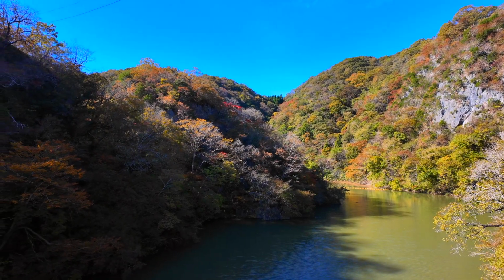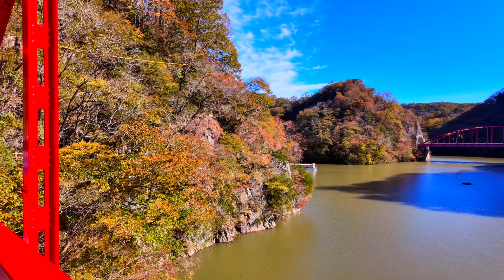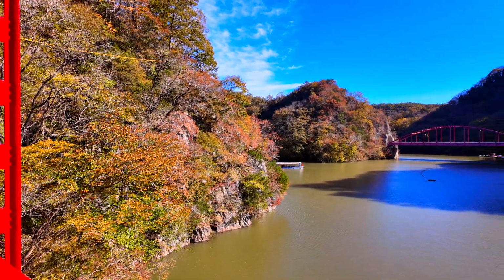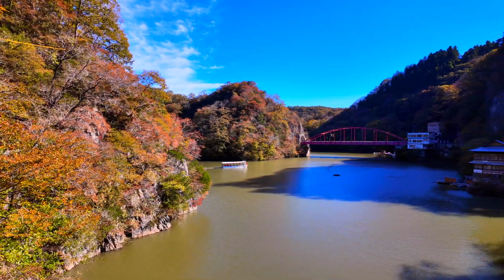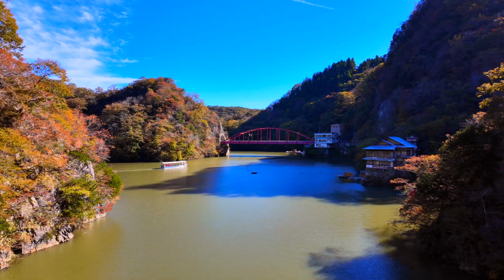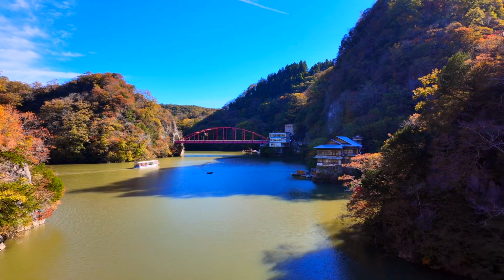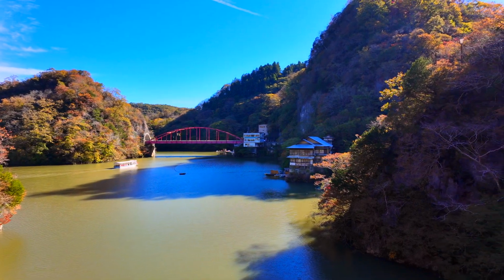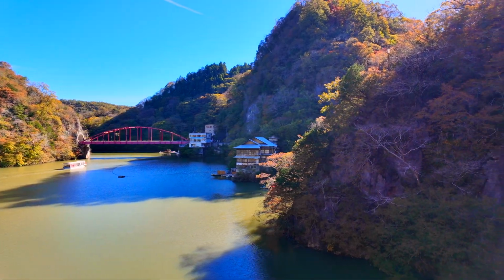Okay, I've walked a few minutes further on from Shinryubashi and I'm at another bridge. This one is called Sakurabashi, or Cherry Blossom Bridge. This is the central part of the lake, and you can see the new Momijibashi, or Red Leaf Bridge, in the centre of the picture now. That's the bridge that replaced the bridge which is now Shinryubashi. I hope you're not as confused as I am.